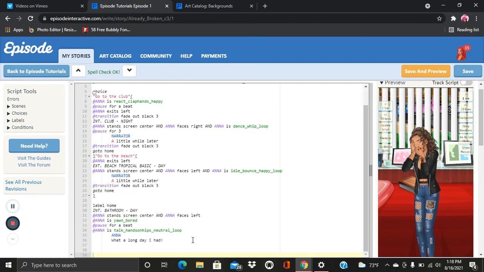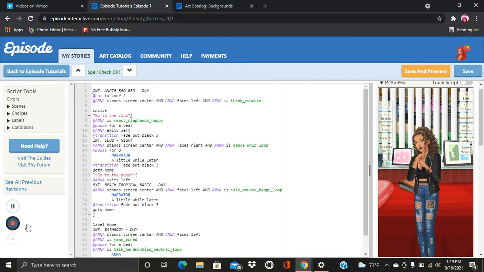All right, so that's basically what I did. Just made a short story. Again, I don't want this to be too tedious to look at or too tedious to read. So I just made something quick and simple just to show you what I'm talking about. So I made a choice for her to go to the club, a choice for her to go to the beach. So after I make the story about her going to the club, I want her to go home. And after she gets done going to the beach, I want her to also go home just so the story meets somewhere. Just so we're not going on two different storylines here, just so we can get back to what the story is about. So let's see if this actually works.